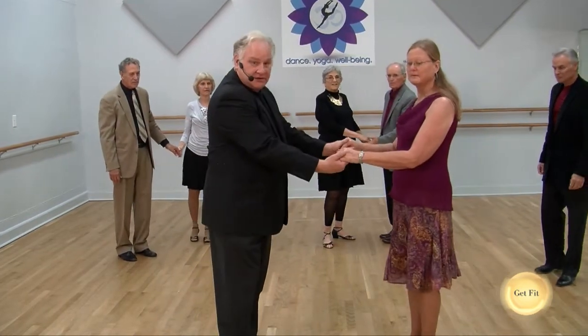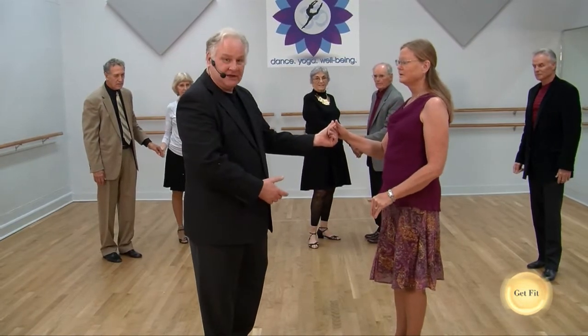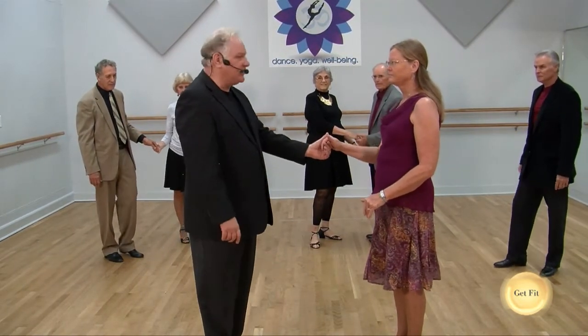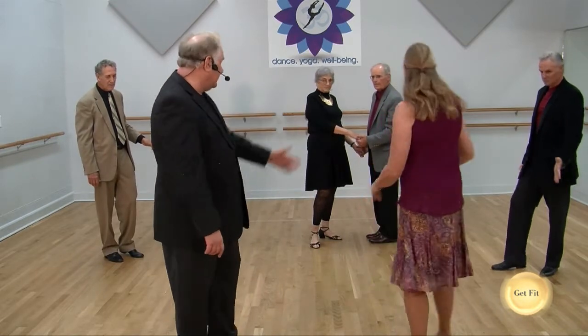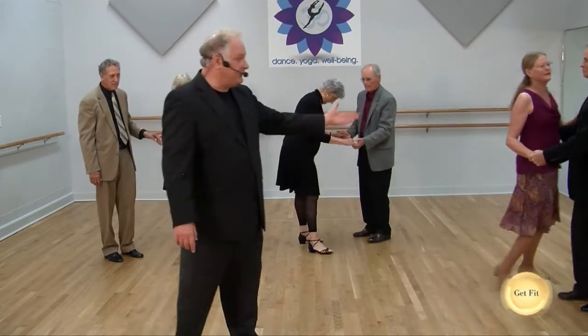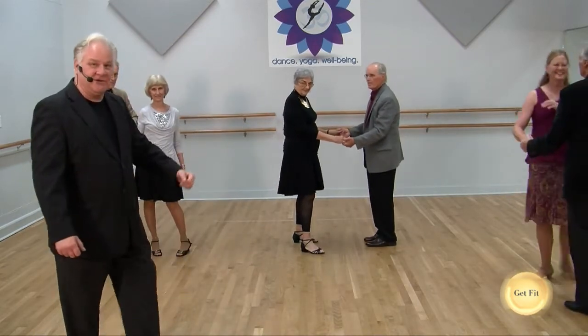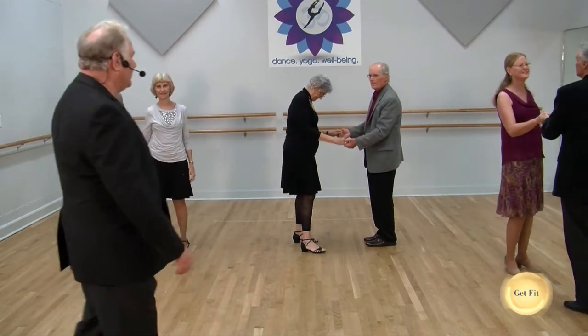We have a two-hand hold. The man will keep his left hand to her right hand, and they'll be doing the swing. So we're going to go out and try some swing, okay? That was Mary of Fran and Mary. We have Joey and Billy, and over here we have Don and Sue, and they're going to be doing the swing for us. So here we go.